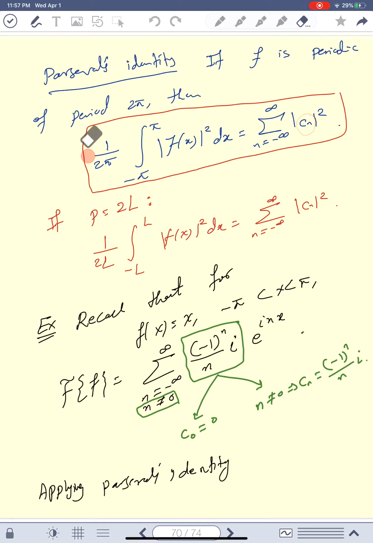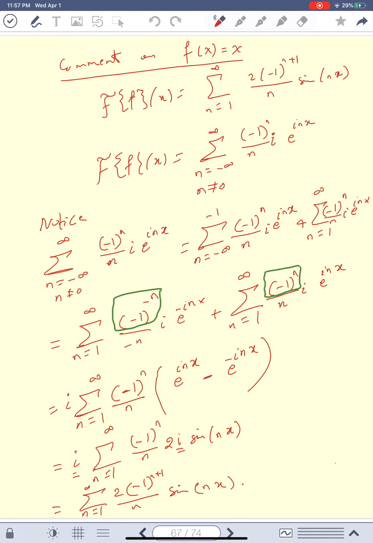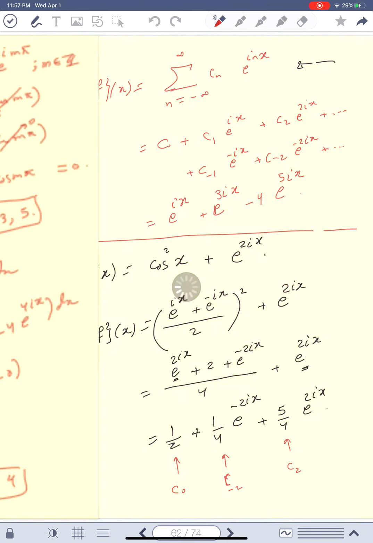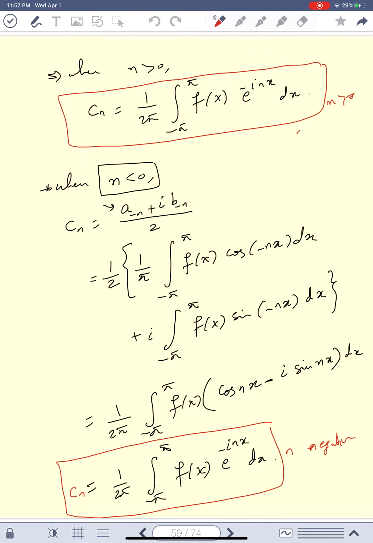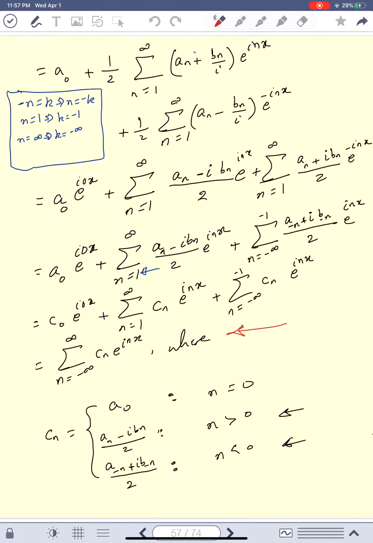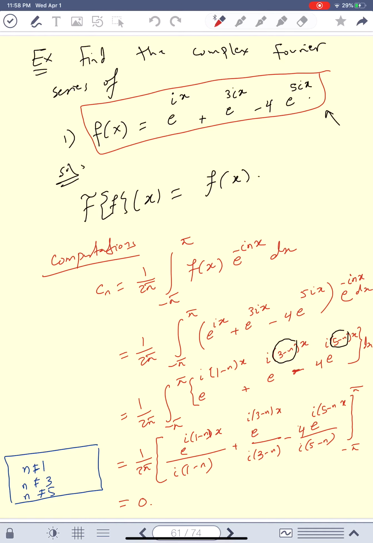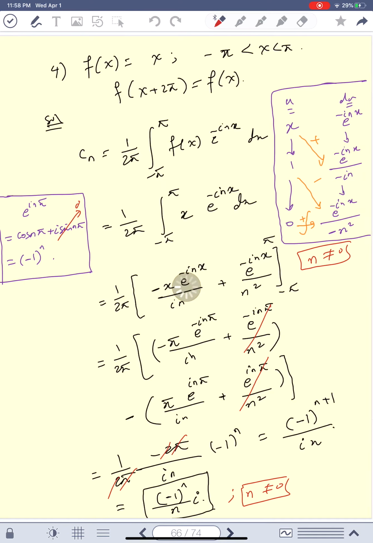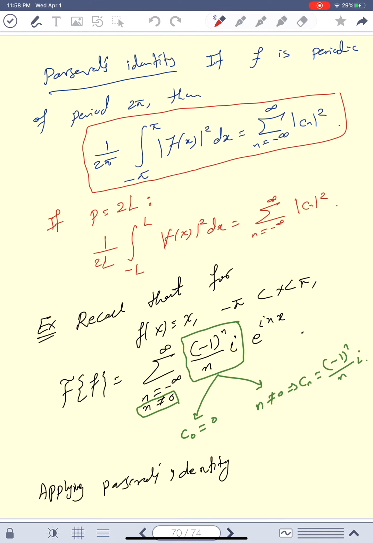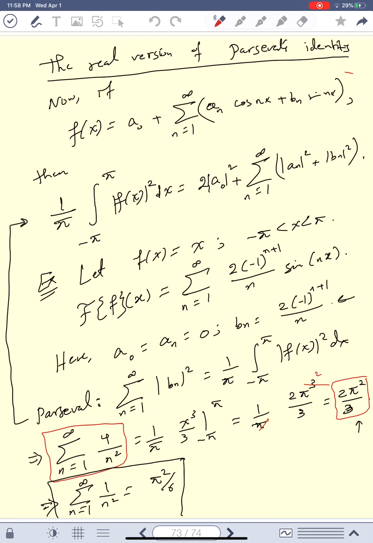Let me remind you. So if you go back to the complex Fourier series, the first thing we did on complex Fourier series, this is what we had, if you remember. So this is the relation between the Cn's, the An's, and the Bn's. So again, if you take these values, so you replace every Cn with its value in terms of A0, An, and Bn, and plug that into the complex Fourier series, which is here. If you replace every Cn with its value, then you will get exactly this form.